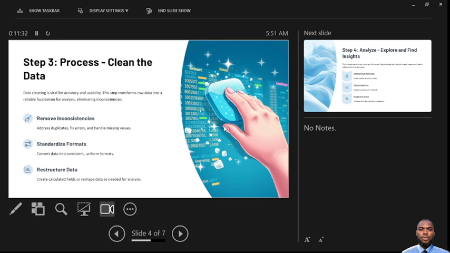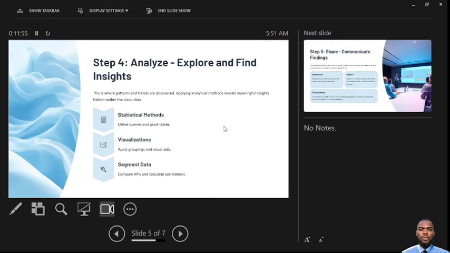But if you collected the data and you want to start working on it, you have to go through the process of cleaning. You talk about fixing errors, moving to standardizing, and so on and so forth. So this is the next step. And when you're done with your data cleaning, you go to your data analysis proper.